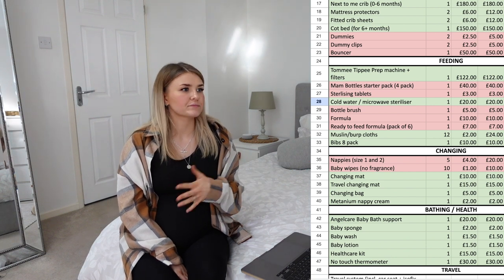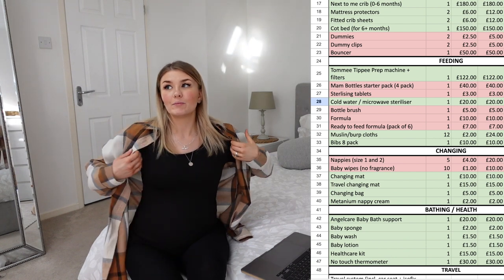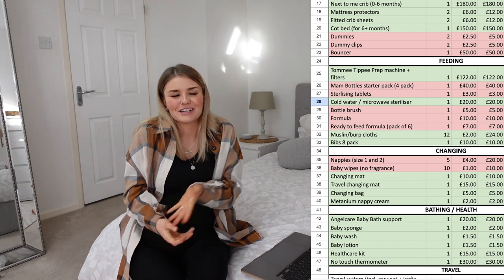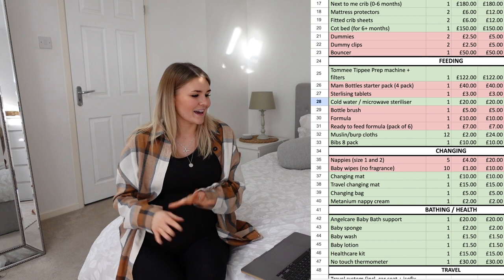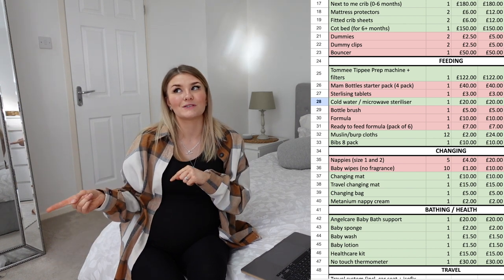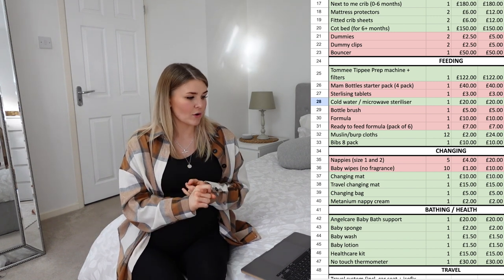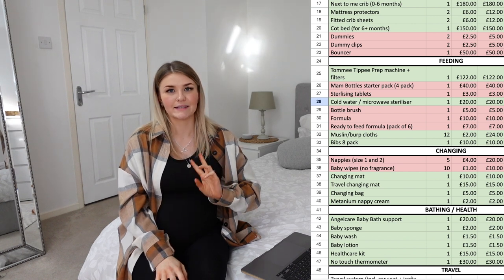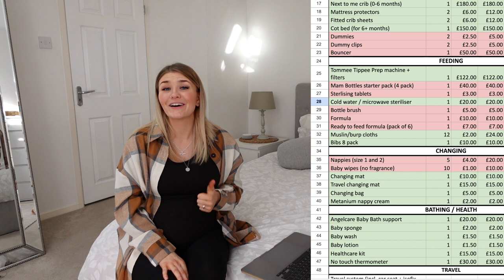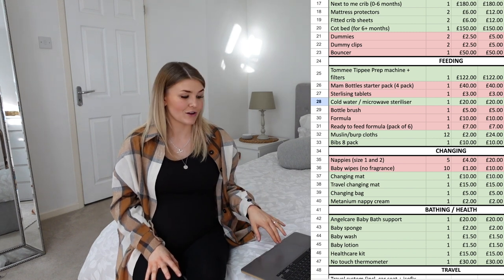For formula I'd just get one pack to start — you don't know if baby will take to that formula. This time around it's less stressful because it's not Covid — you can just pop to the shop. Also get a pack of six ready-to-feed formula cartons for the hospital if you're planning to bottle feed from the start. And muslins, burp cloths, and bibs are absolute musts — you go through them so quickly it's insane. We've got tons from last time and from hand-me-downs.